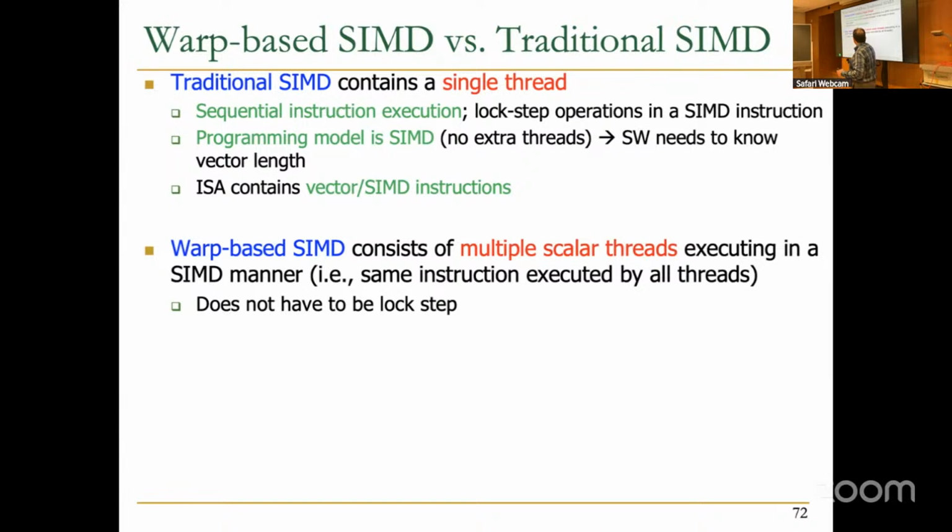If we consider the lockstep manner, the warp is stalled until all threads get their data, right? Which is usually the case for Nvidia GPUs. I know that in recent versions they also try to relax this a little bit. But in order to make it simpler, they consider that warps need to be in lockstep. But this does not have to be. So in the paradigm, we can be more flexible.